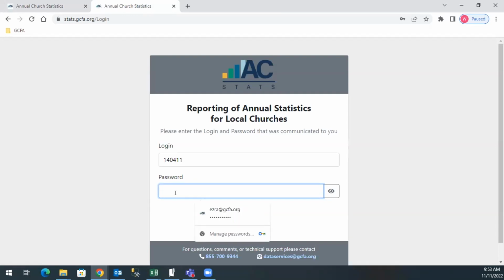So here at the login screen, we're going to have the church's 6-digit GCNO number. Again, by default, this is the first time logging in. And then the default password that we created way earlier on, and we're going to use that to log in.